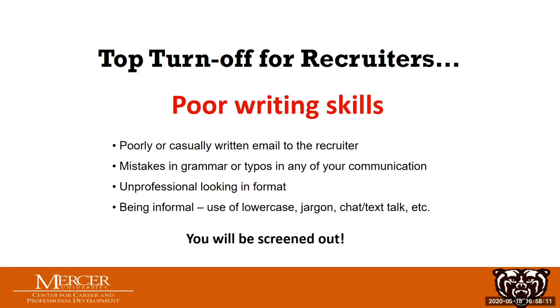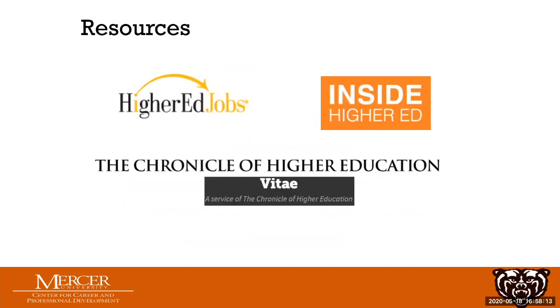So I would highly encourage that each one of you go to one of the job search websites inside higher ed. Again, I looked at Higher Ed Jobs to find the one position that I use as an example today, but there are a ton of job search websites. This is just a very small portion of the opportunities out there, but go find a target website or a target job description and see if you can update your document. See if you can really get your document to the next level. Then bring your document to us and we can help you even step it up another level.